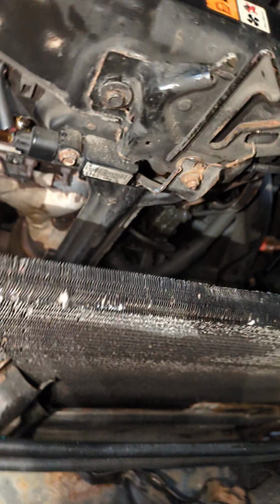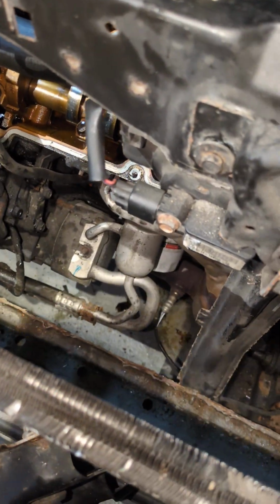So I need to get that done, put all of this back together, redo all the fluids, and then try to drive it. It's probably not going to make any difference, and then I'm going to have to tear it all back apart again. So we're going to do a while I'm in here kind of thing, because there's a whole bunch of stuff that needs some loving. So we will be back tomorrow.